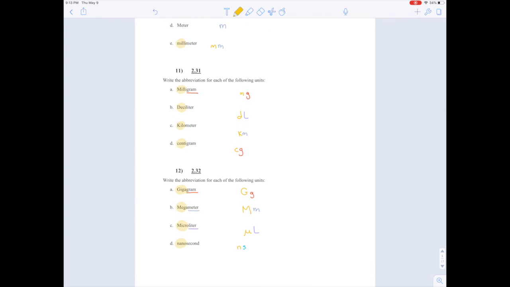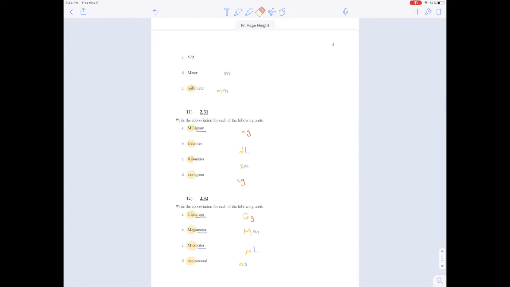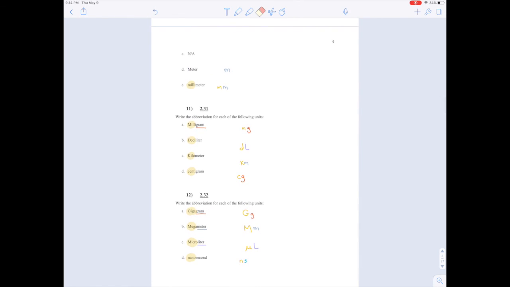So for a lot of the prefixes for the metric system, they're the lowercase, but we did run into giga and mega, which are a couple important exceptions. And then just because the letter M shows up so much, watch out for the mu, the Greek letter mu, to represent micro. And that's just some practice associating names with their abbreviations.